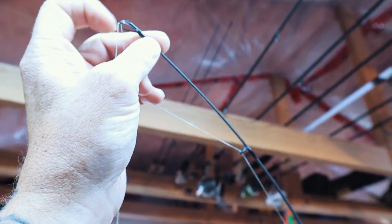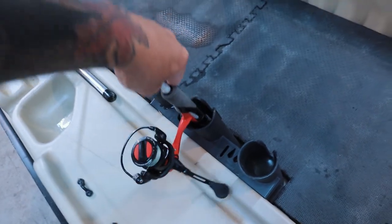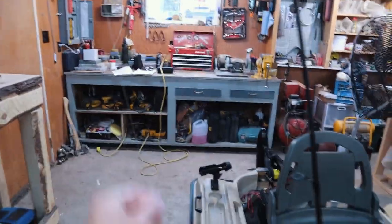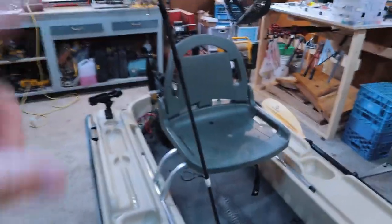Eventually it's going to wear out the little grommet and it's going to start tearing your line. So I don't like reeling it up. And yes, you're going to say some of the rods come with the hooks down there, some don't. It's like 50-50 with my rods. And if you leave it dangling, it's going to wrap around the reel or the rod when you're driving. It's such a pain.